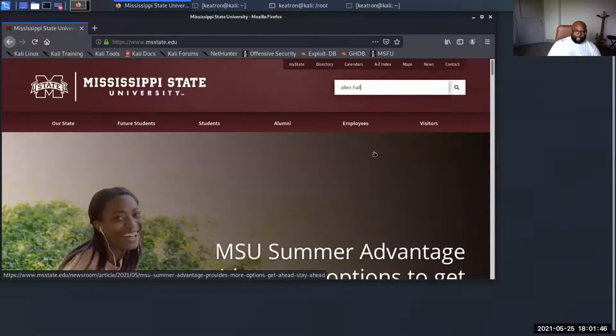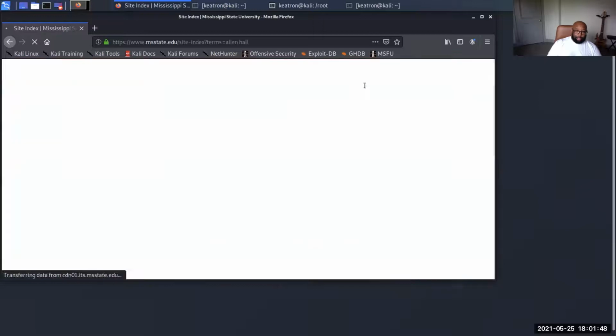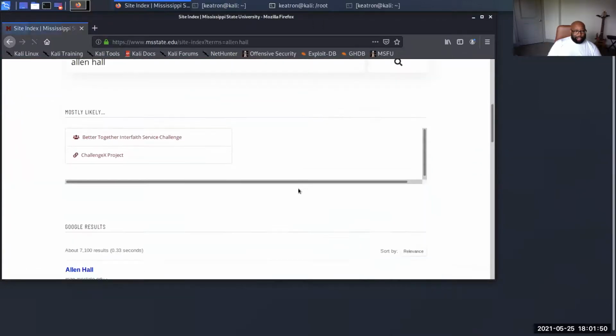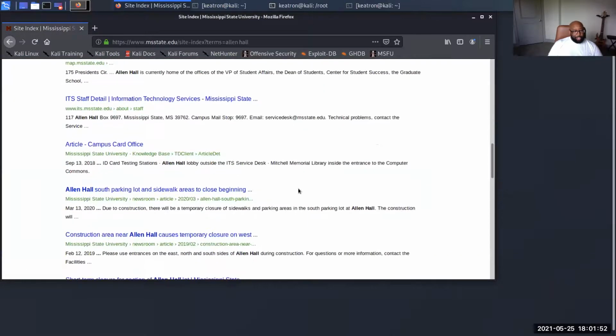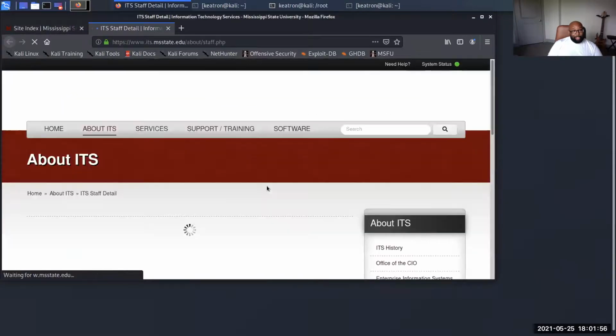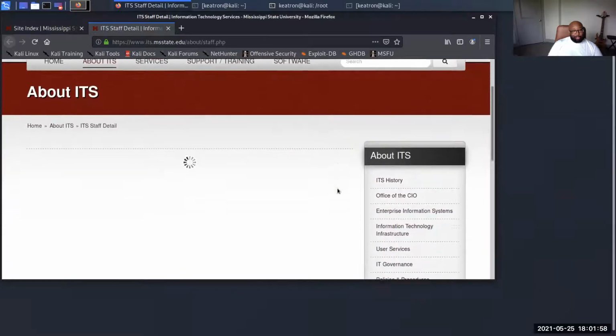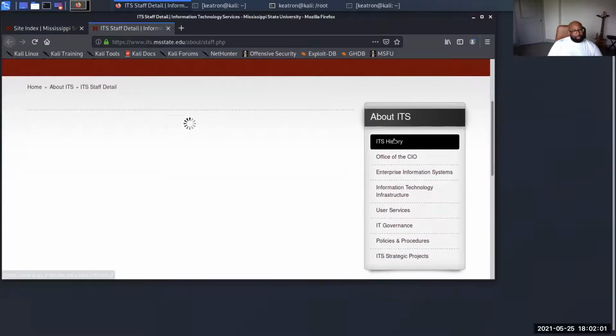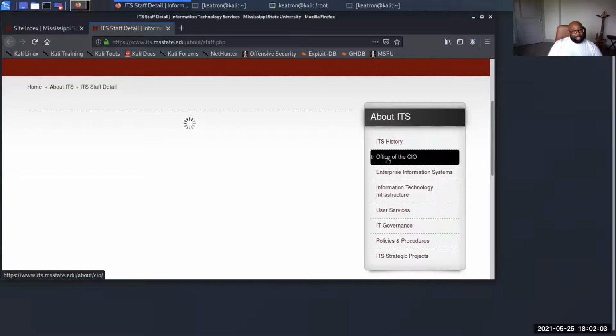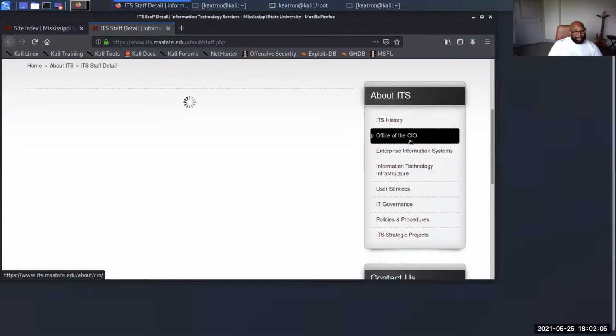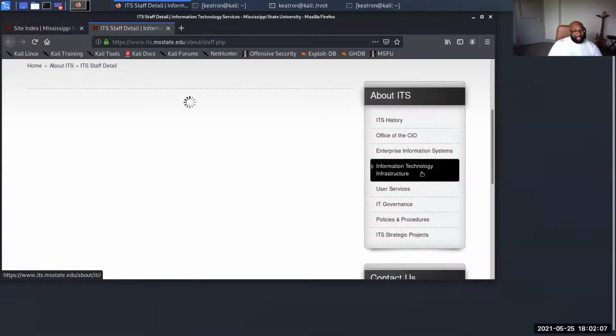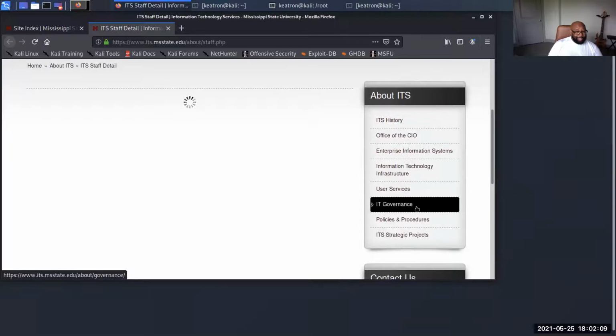So there's apparently a building named Allen Hall there. And if we do some research on that building, what we find is it looks like that building houses IT: IT history, Office of the CIO, Enterprise Information Systems, Information Technology Infrastructure, User Services, IT Governance.